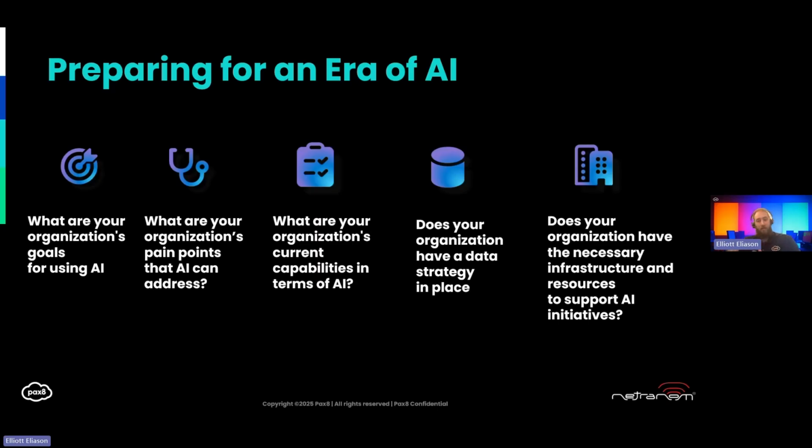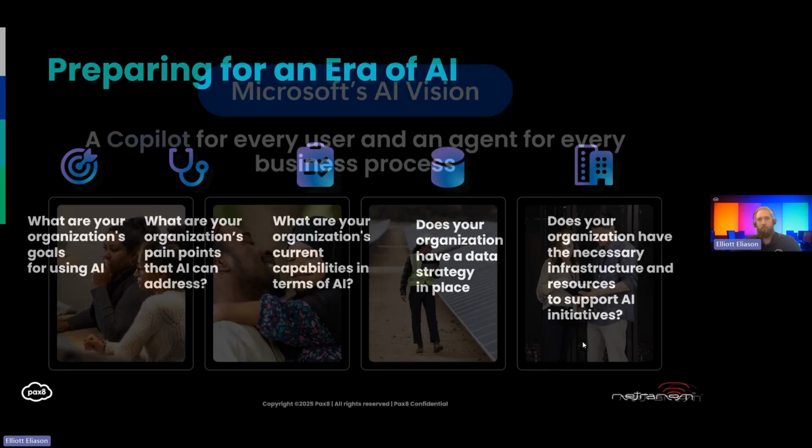So again, what's our data strategy? Is our data clean, and how can we make sure that we put guardrails around this, right? And we'll talk more about some of those pitfalls of not having those data policies in place later, and why security is so important. But again, start having those conversations internally. A great place to start, if you haven't already, is creating that AI fair use policy, and then make sure, hey, what are our goals? What are our pain points?